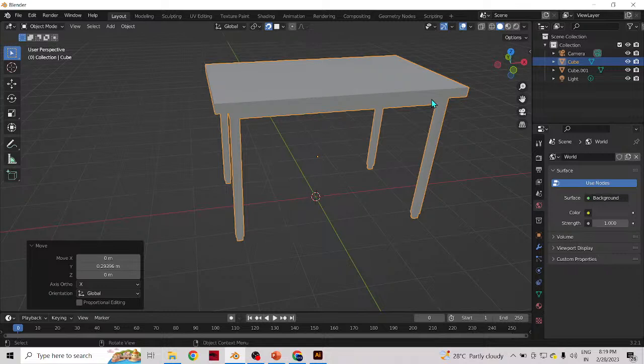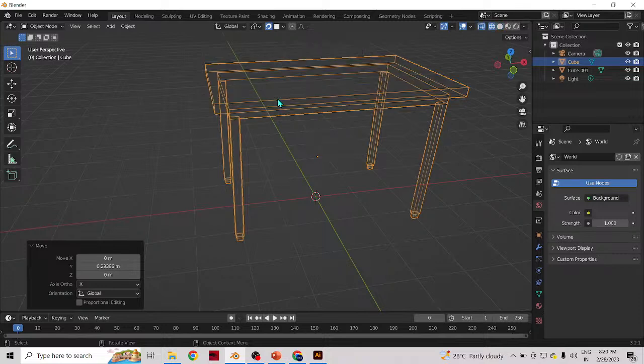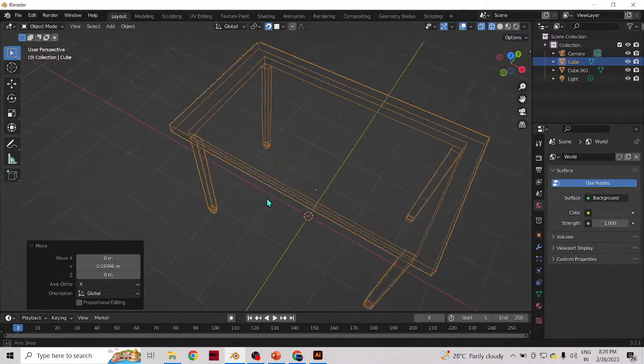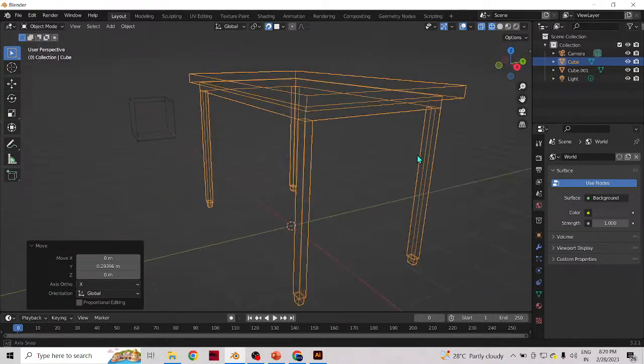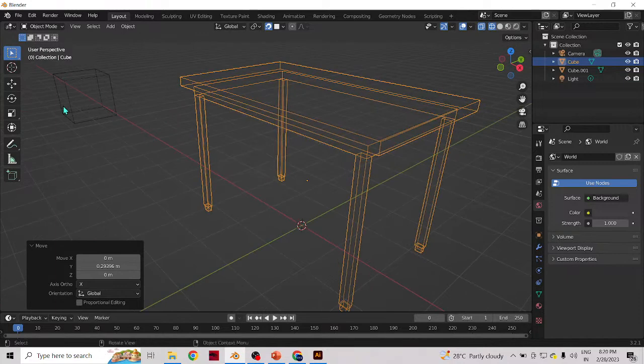The first view is going to be the wireframe. This wireframe can be opted by clicking Z on your keyboard. If you click Z, you will have four different modes. Now we are in solid mode, so the solid object is seen here. If we shift it to wireframe, this is how it will look. It will give us the wireframe of the object. Can you see it? The cube is also shown as a wireframe here.